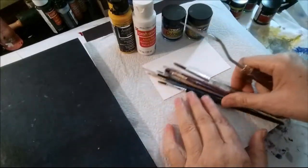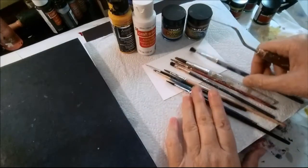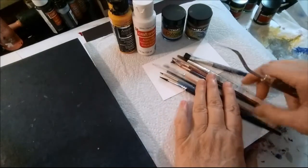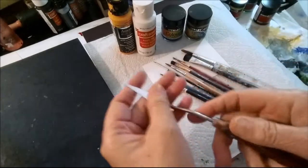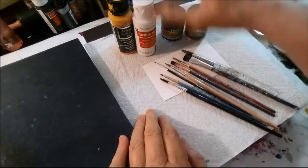I'm using my same assortment of smaller brushes that I've been using on the other days. These are just craft brushes. This is a makeup brush. There's nothing special about the brushes. I have a palette knife. I've been using that a lot to scoop up paint and mix my colors.